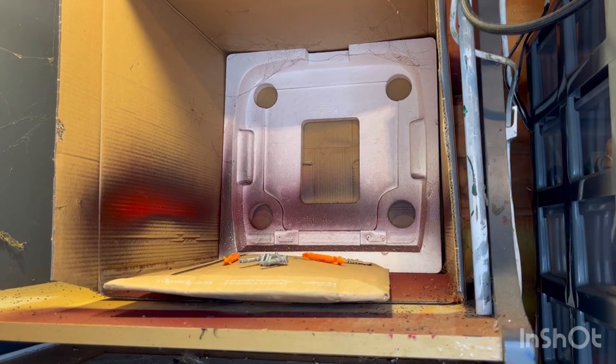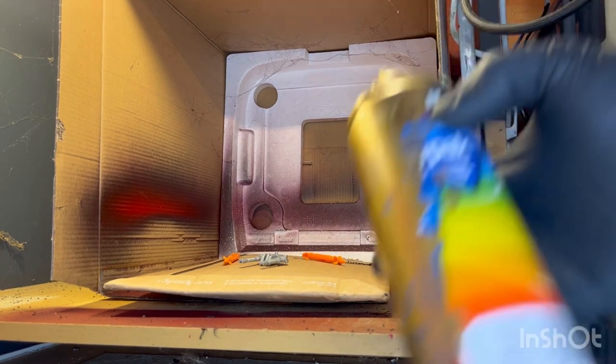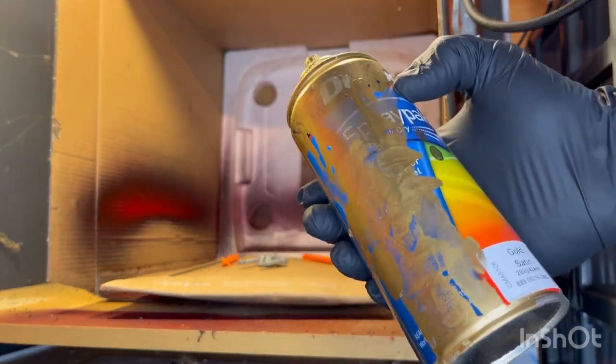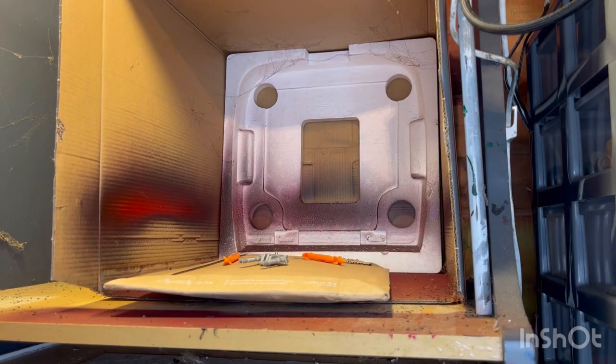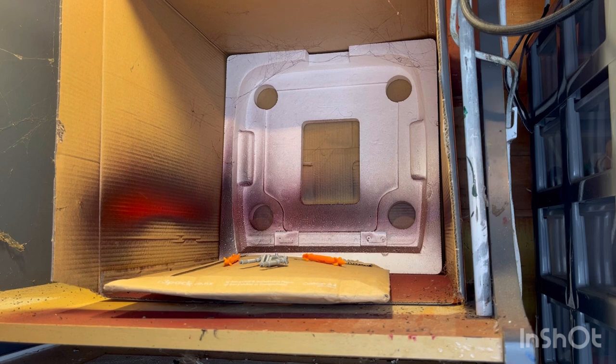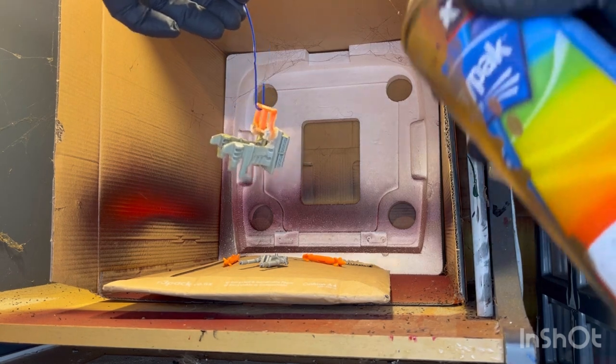Okay, now I'm gonna paint the gold. So I'm using a gold satin from Dulux, and you get this from any hardware store. Once again, Bunnings, Mitre 10. Well, that's basically where I got it from, actually. Mitre 10, I believe. No, actually, I got it from Bunnings. Sorry, I lied. So I'm going to spray the engine.